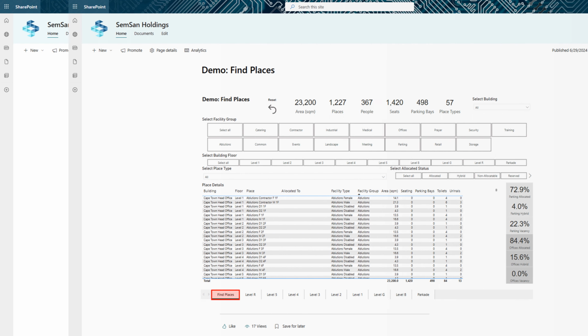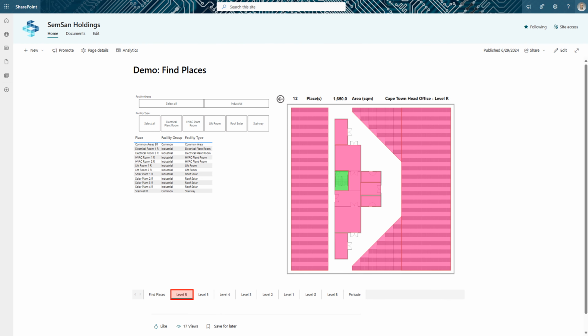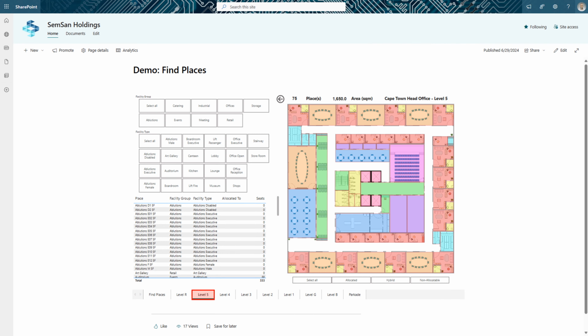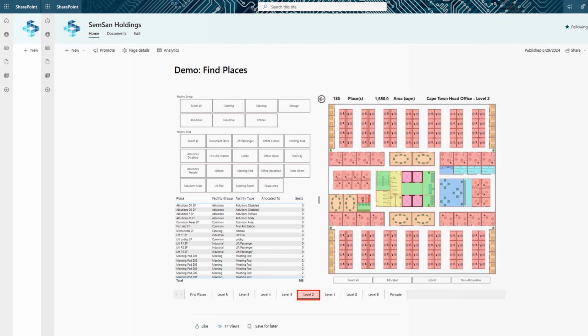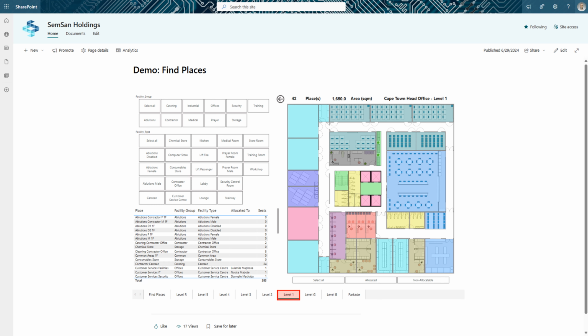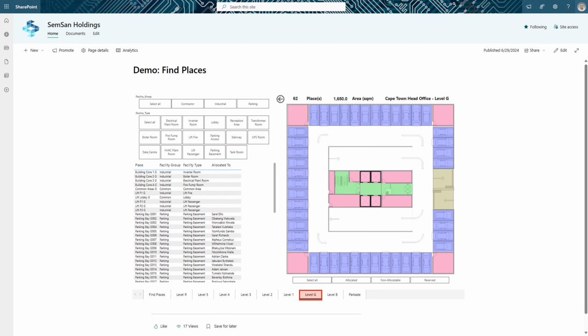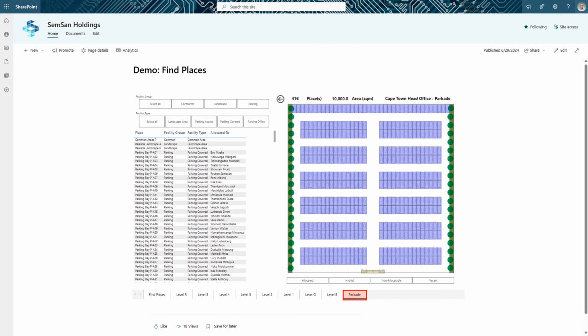Place data is not just great for finding places and allocating space for user needs, but it is also vital for calculating the budget cost of FM services and the charge-out costs per user group. Whilst the cost data is not visible in this BI tool, the spatial data from the model is used elsewhere for cost calculations. The Find Places tool is thus used by FMs and their clients to plan, operate, and optimize places while keeping an eye on costs.